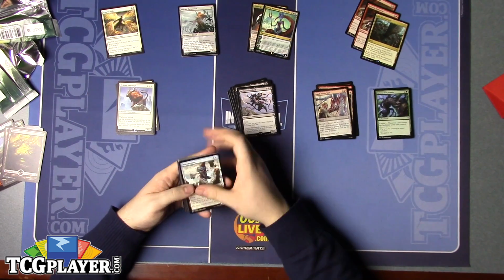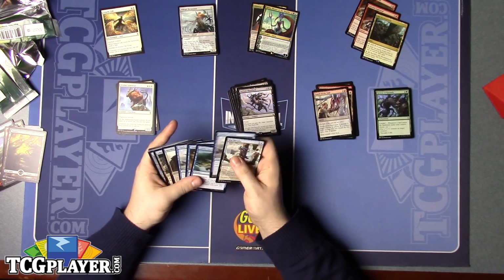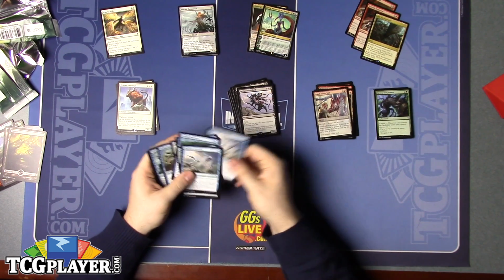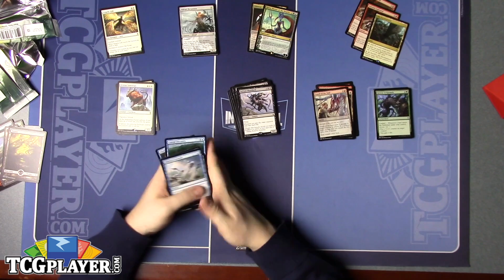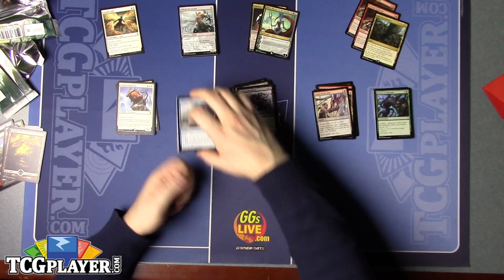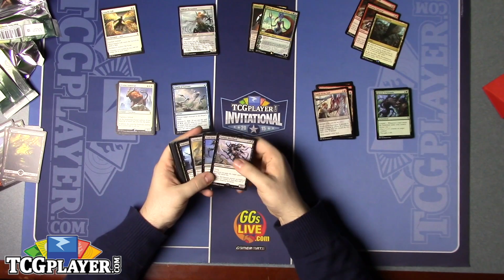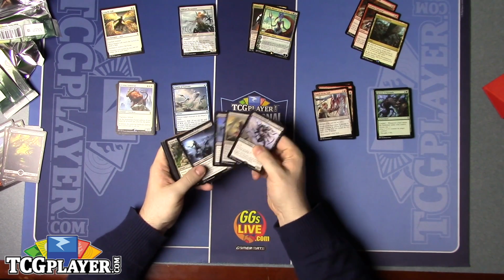I'm going to start with the black cards just because there's so much power in them. Like the blue cards are good. Like I have double Clutch of Currents, which is the best blue common. Oh, triple Clutch of Currents. Okay, so I'm probably playing blue. But right now I'm going to start with black just because it clearly has the most power.